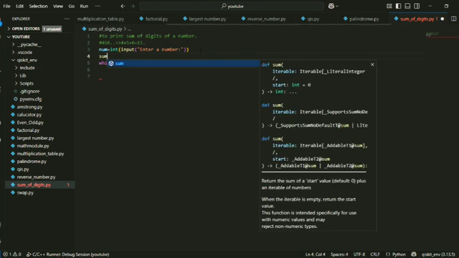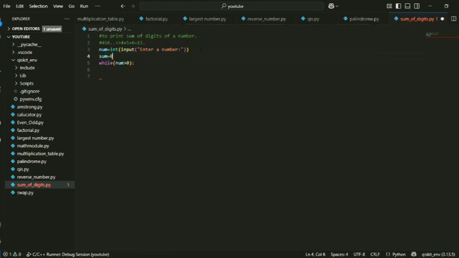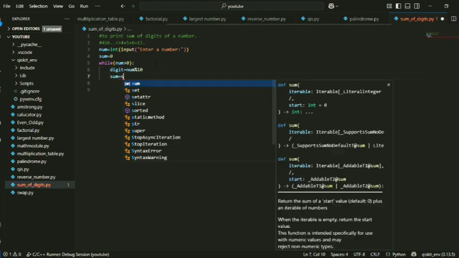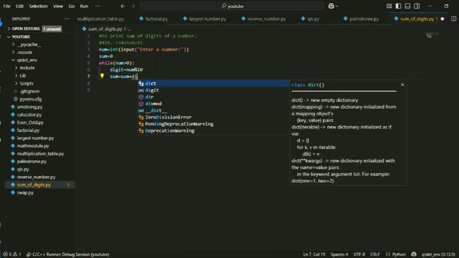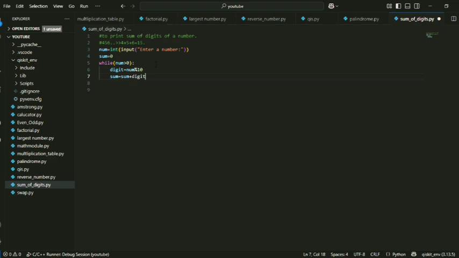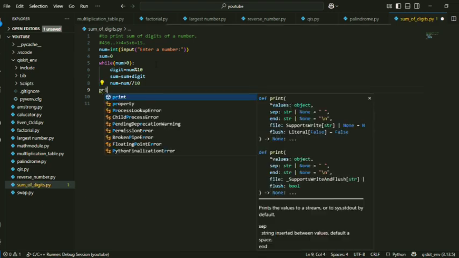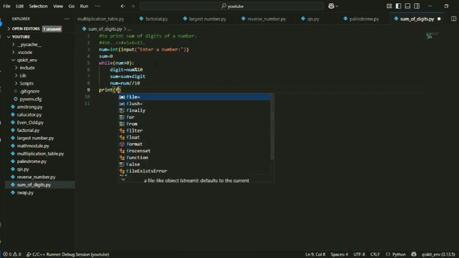Specify a variable called sum = 0, and we have to access each digit. That is digit = num modulo 10, and sum = sum + digit. Then num = num floor 10. So let's see the output. After that I will explain with a test case.